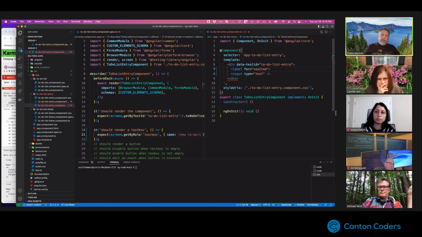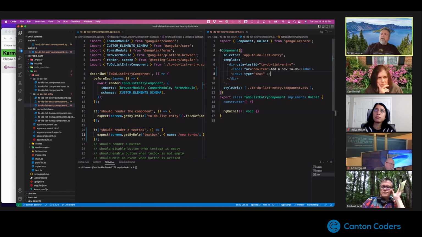So I'm going to add an ID to input also to make sure these two things are connected together. And the text I wanted should contain at least new to do. So let's say it's like add new to do. Okay, and then we'll close it.